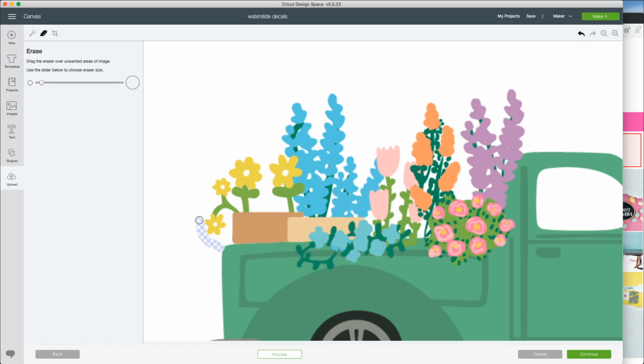Now, you absolutely can kind of go in these little grooves if you want to. I'm just going to kind of go with the natural shape of it. I'm not going to go too far into the grooves. I'm just going to kind of go up and loop around, and this is going to be so much easier for the Cricut to cut as well because it's not going to be working so hard to get in all these little bitty grooves. And then you guys are not going to have to worry about figuring out how to make this in a successful way because, guys, there's just no way to make all of these work as a waterslide decal. So you got to keep that in mind, you know.